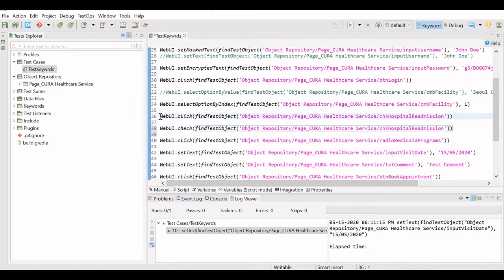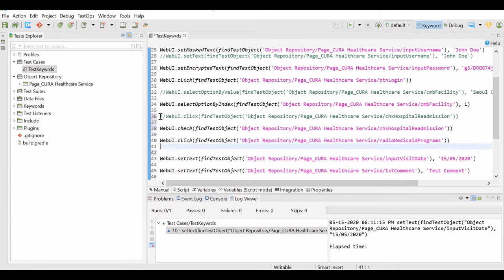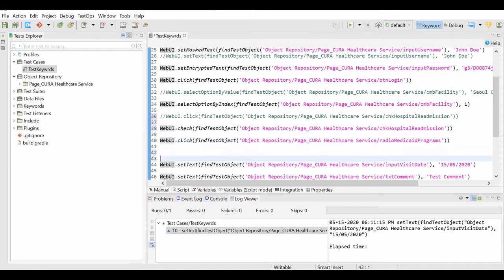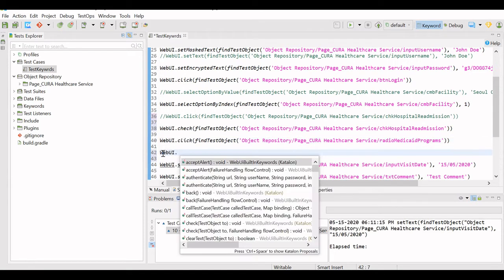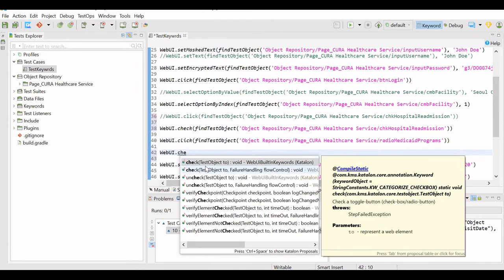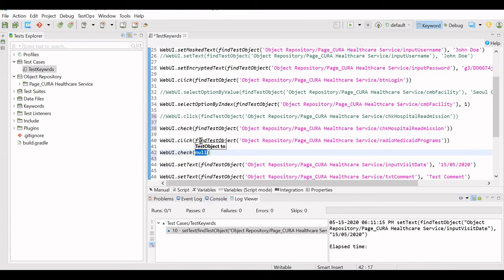For now, I will comment this click action, and now we will go to the radio button. The radio button also works with check and uncheck. Here we have used the click action, but it also works with check and uncheck. So WebUI dot check, you can select here.